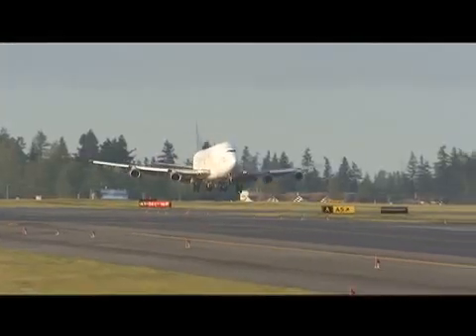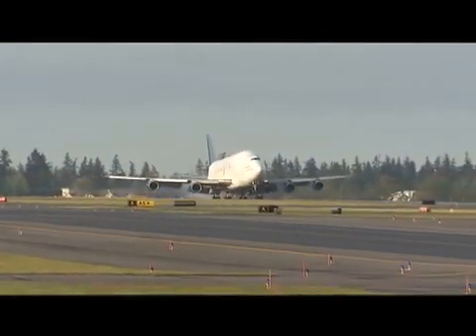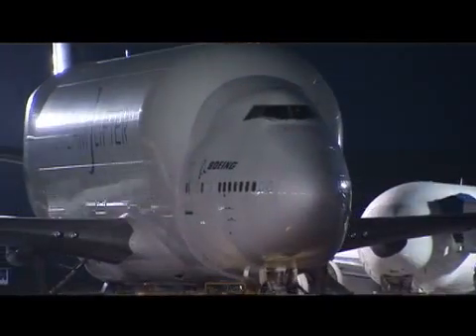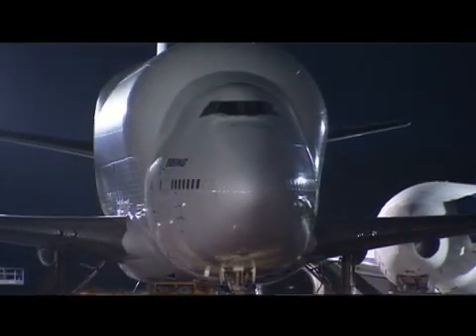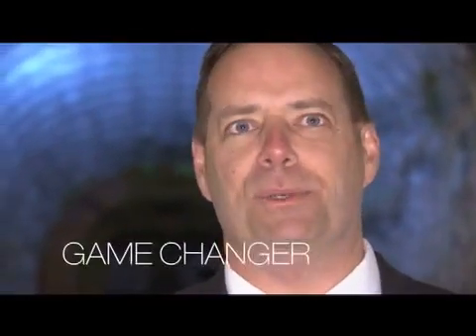A real tribute to innovation on the teams that we've had to be able to make those changes to that airplane and to be able to get it certified and flying. The first day that we opened the airplane tail up, word got out, and we had an audience. We must have had 3,000 people standing in that factory just gawking as we opened that tail for the first time. It was truly a spectacular sighting. You could see the pride in absolutely everybody's face. People were so inspired and so thrilled to have been a part of this program because it really is a game changer.